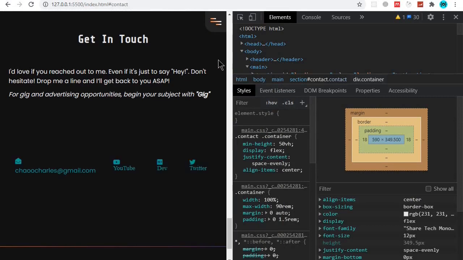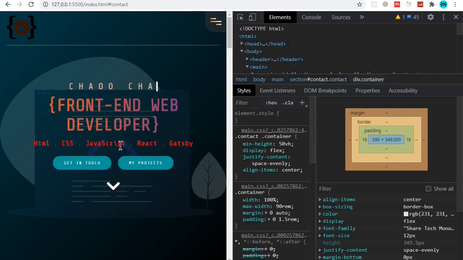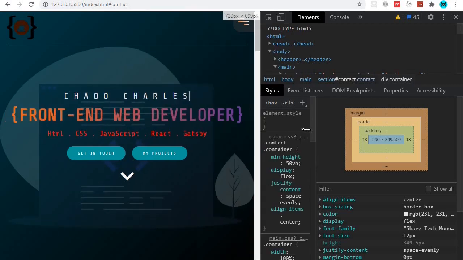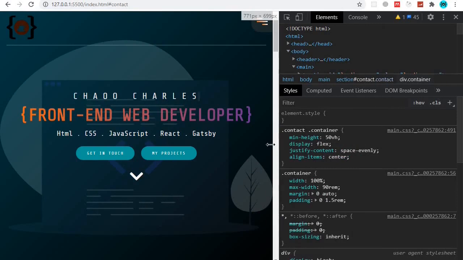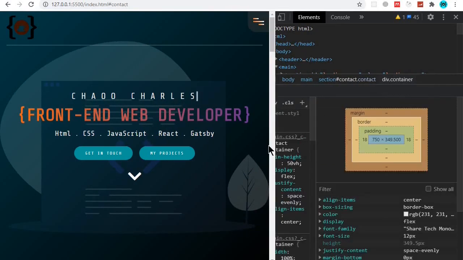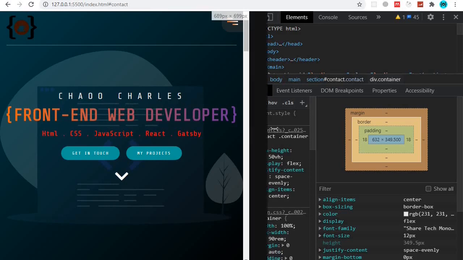So when I come back and scroll at the top, you can see that this p tag is now red, but when I go above 750px, it will go back to white. When I go below 750px, it will change the color to red. So you can see that is how we deal with mobile responsiveness. This is just an example to make you understand what is happening here, and I hope you have.